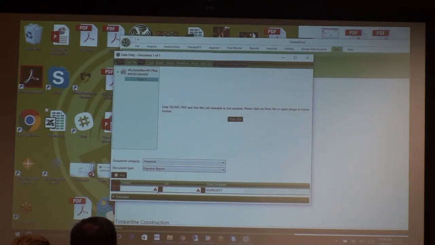So from the standpoint of actually storing the document, I've got to take that document and save it in my repository by indexing all of the information associated with that document, so that if I want to look at it later on, I can go find it later on, okay? Let's take a different example.